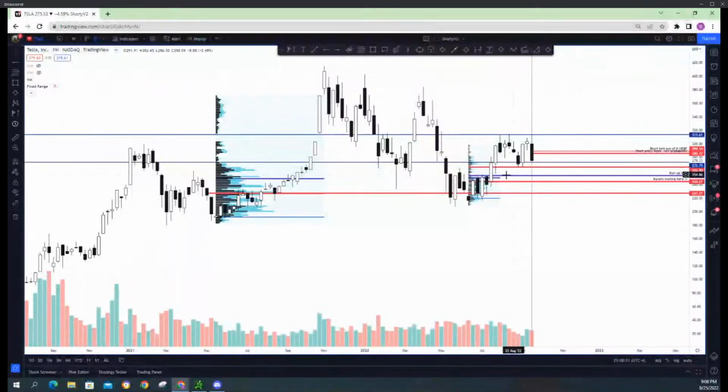So I'm expecting them to test, and you even see here this value area high, very close to that one. So what is this one? This one's around 248. It's about a $5 range where they can kind of set up traps. Below 248 opens up the doors a little bit more downside, 227. So lose 244, you go to 227. So that's a pretty easy play as well. But for now, 272. What else do you guys want to see?